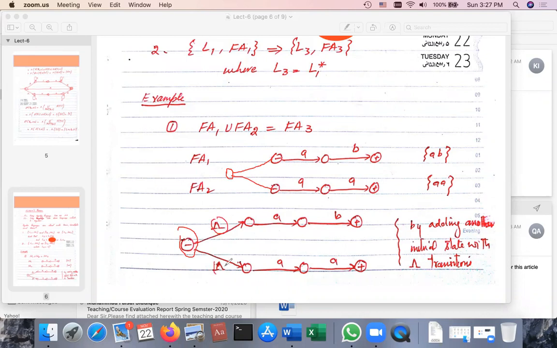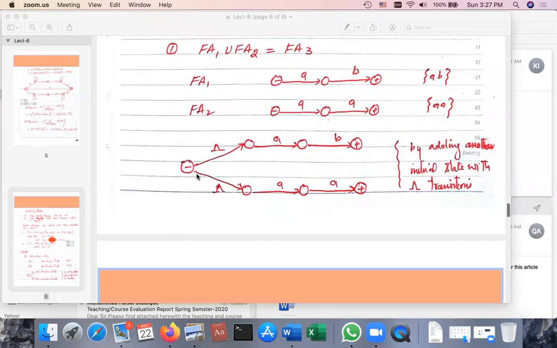And this is what you are doing. You are making a union of two FAs, and this is something we already saw, by adding another initial state with null transitions. Okay, in this way you can take the union.